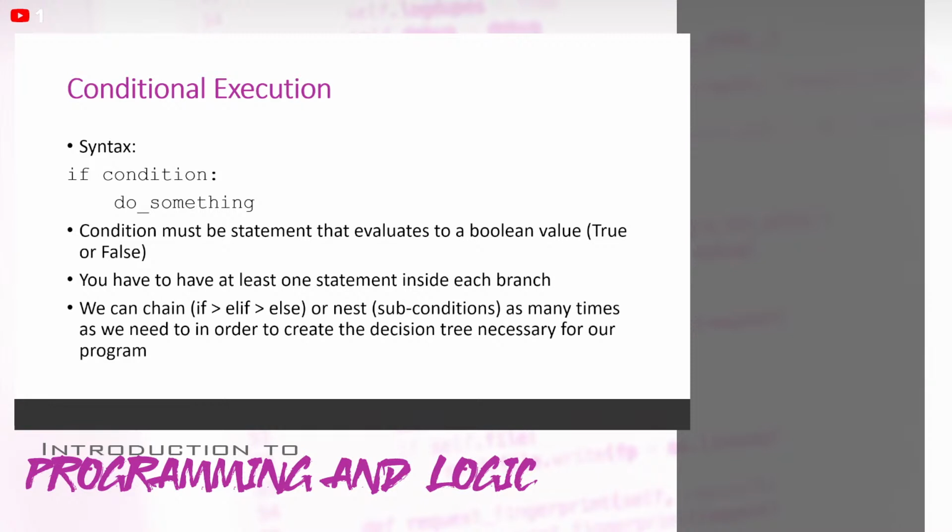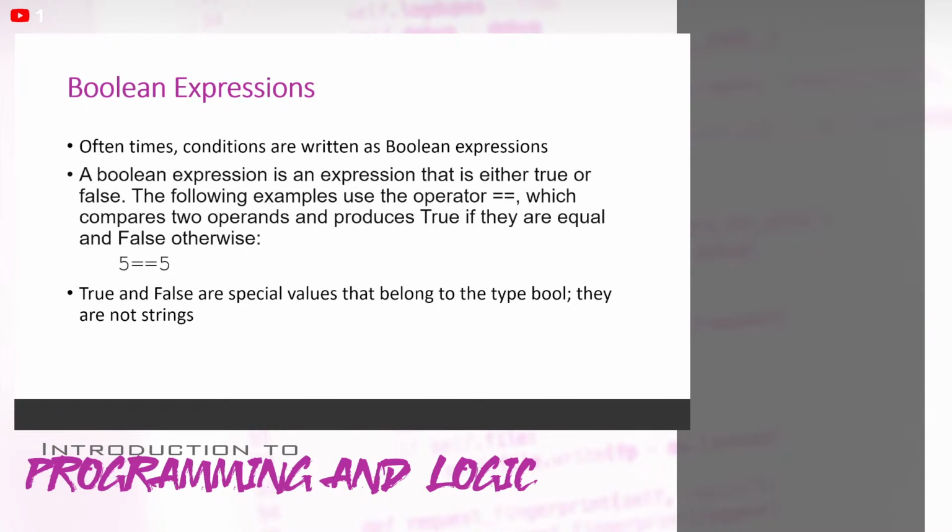Now, one of the things about conditional expressions or if statements is that they utilize propositions. They utilize something that can be defined as either true or false by our computer. And so we call these Boolean expressions. The idea of something being Boolean came from a mathematician by the name Boole, who basically said that every mathematical equation can be broken down into a series of trues and falses. So conditions are written as Boolean expressions.